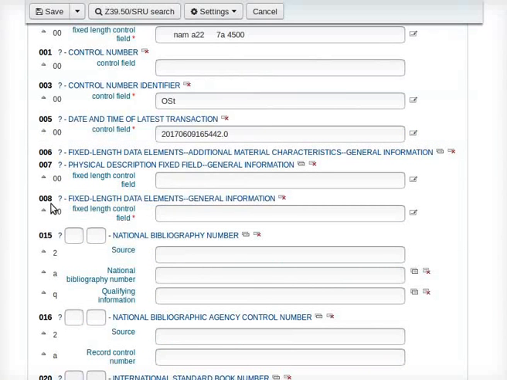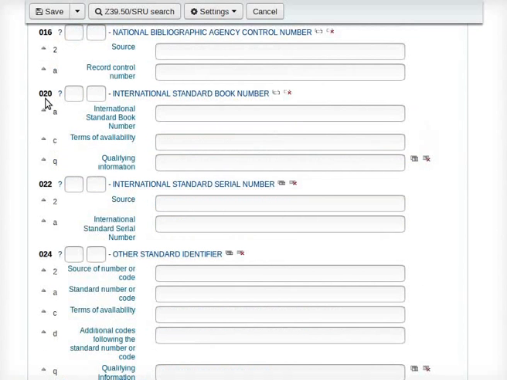Now click 008 fixed length data elements general information. Koha auto-generates this value. I will skip the rest of the fields for this demo. You may consider filling these fields as per the requirement of your library.